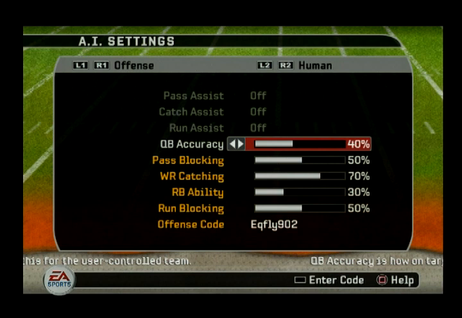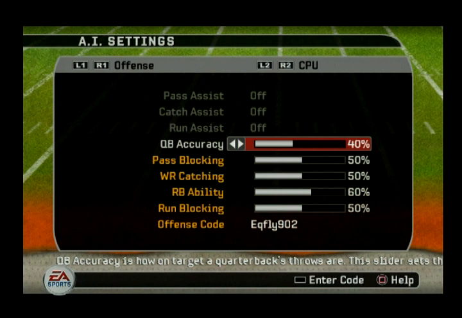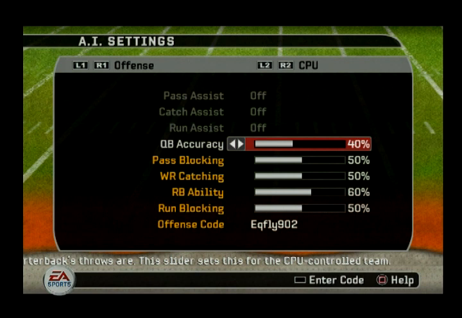But here is the offense for the human side. QB accuracy: the only thing I ever actually changed on his was QB accuracy. He had it down to 20%. That's way too low. The last time I played a game, I had 20% for QB accuracy for human and for CPU, and both quarterbacks started at 2 for 20. Every throw was just absolutely terrible. So I bumped him up to 40, and we'll see how that goes.